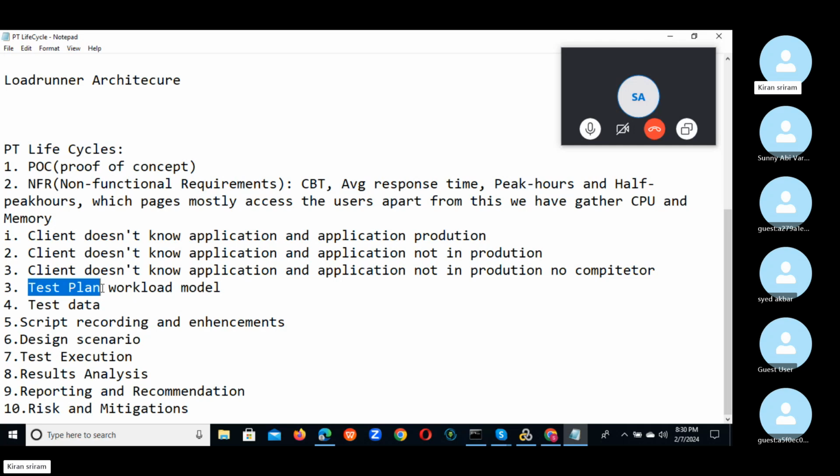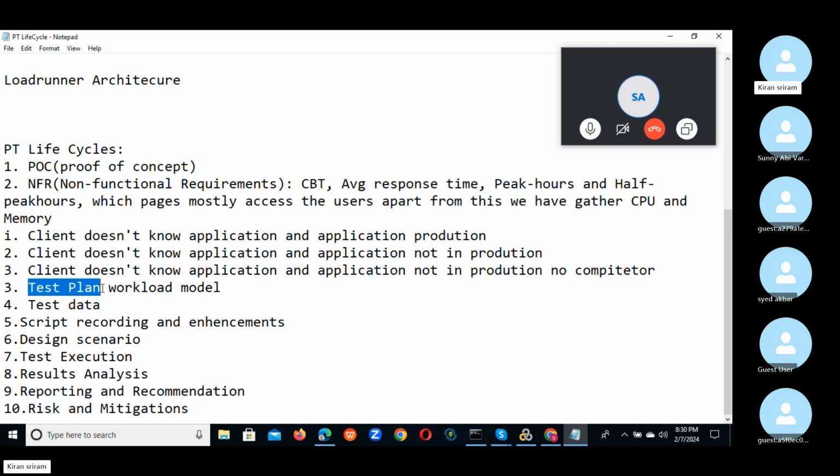Next one is the workload model. The workload model is one of the important documents for us. As I told about the controller, we do different kinds of executions: load, stress, peak load, spike and endurance tests. We'll discuss all of this in the controller.